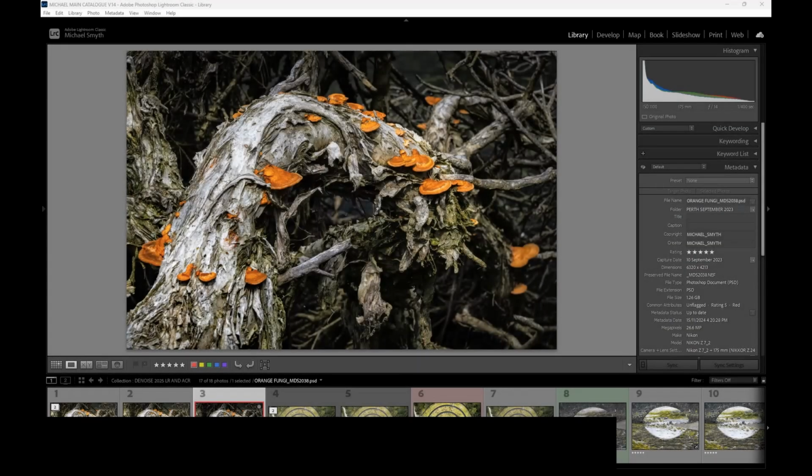So let's now quickly look at another example. This one again was a full resolution 45 megapixel image, photographed in fairly poor conditions, 1100 ISO, and my problem also was that my depth of field was a bit out. I didn't have a tripod, so I was trying to manage camera movement and so forth, and a little bit of the foreground's out of focus. So firstly, let's look at the version with the different noise reduction techniques, and then we'll look at the version where I applied that super focus.